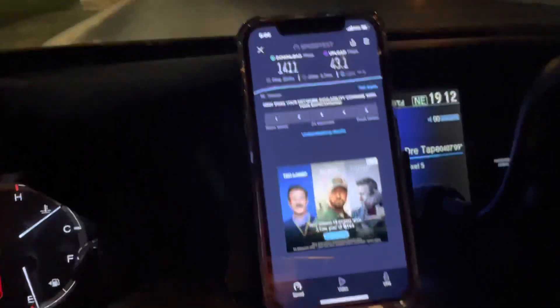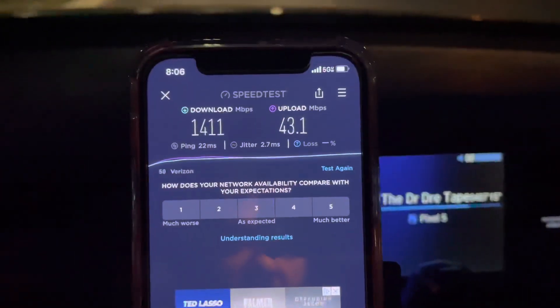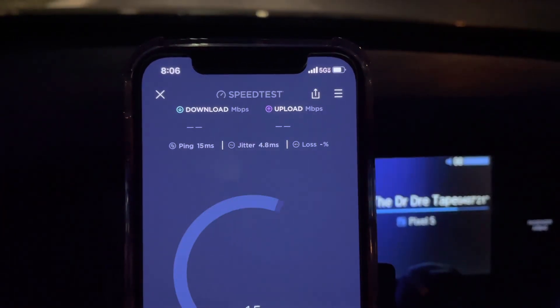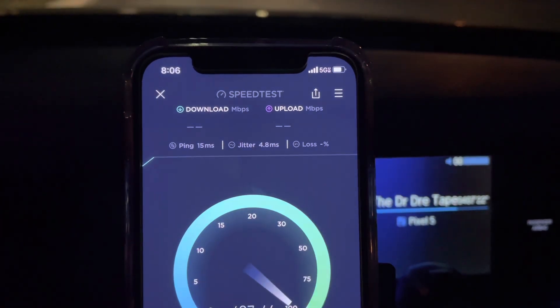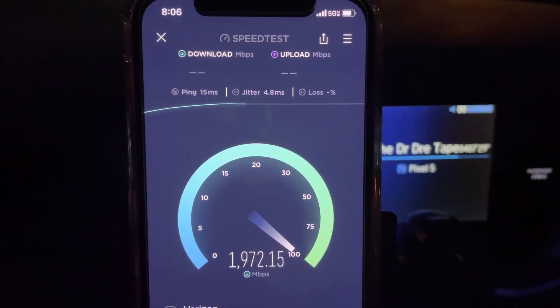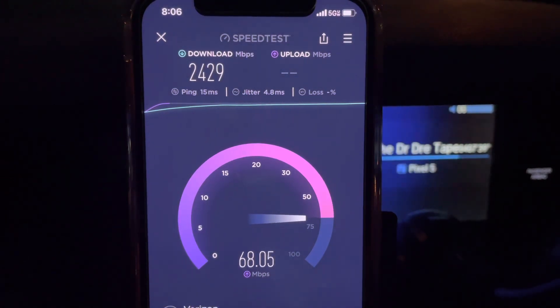A lot of people question does it work through glass. It looks like indeed it does — it works through glass, the signal is there, 5G ultra wideband. Let's go ahead and test it. Oh, it looks like it does. Ping time is even better — I actually got faster in here. Looks like glass makes the signal better! 15 millisecond ping and we got 2.4 gigs on the downlink — 2,429 megs — and the uplink is even better than before.